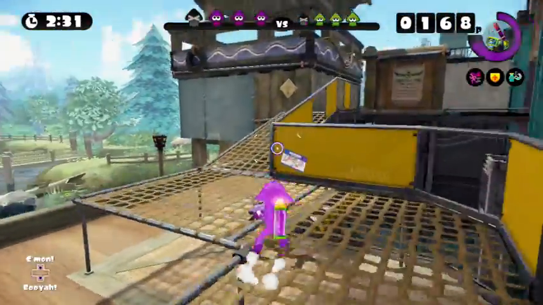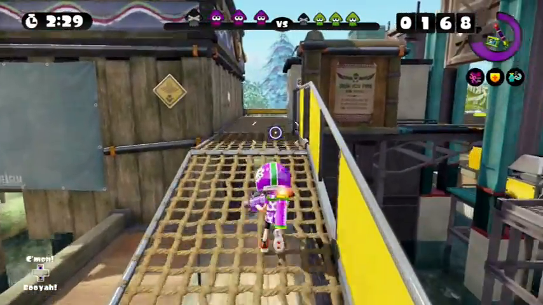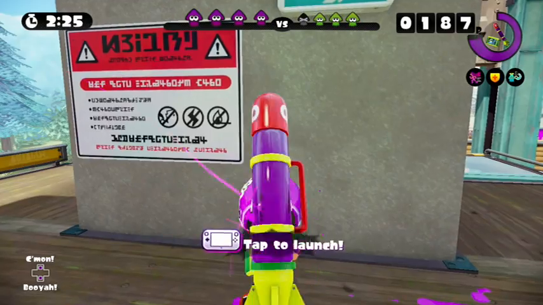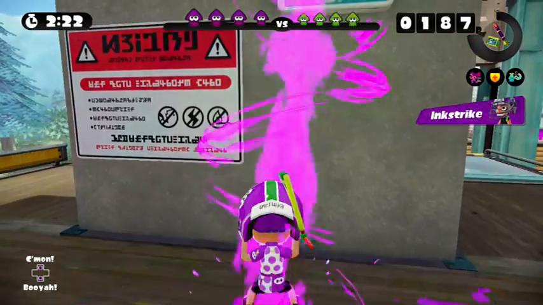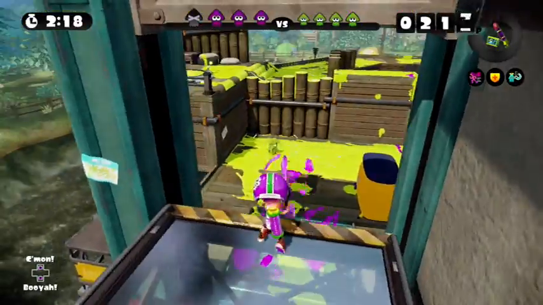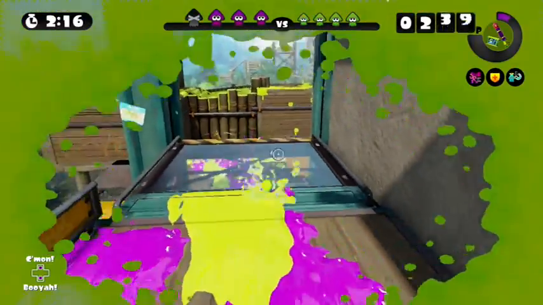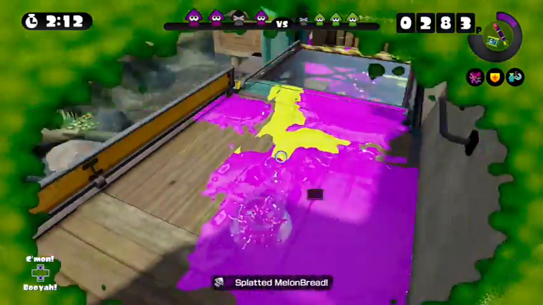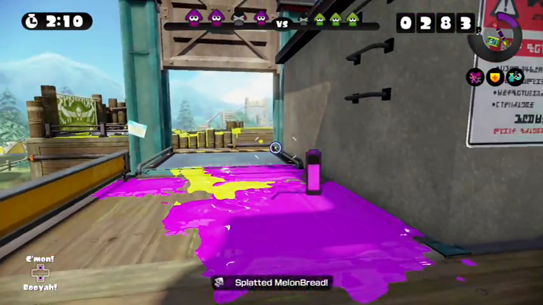Okay, I'm going to change up my tactics a little bit. I'm going to go for killing folks. Well, I'll go ahead and launch this though. Launch it right smack in their base. Oh, low ink, of course. Of course it's low ink.